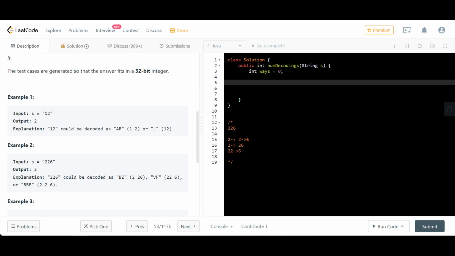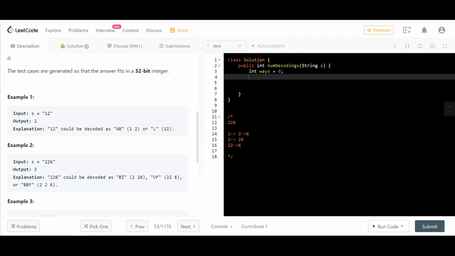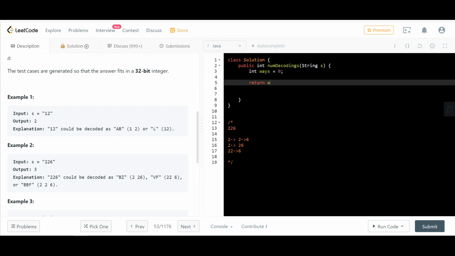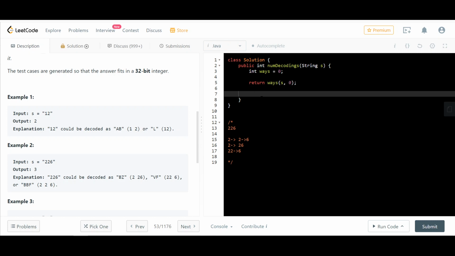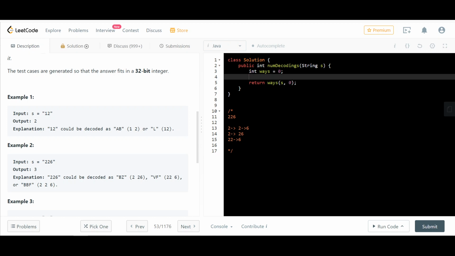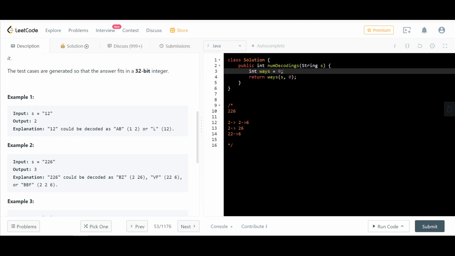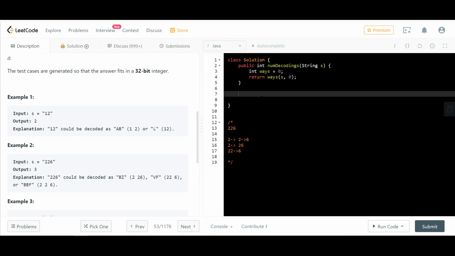Okay, so ways to decode this would be... let's call it return ways. You pass a string and you pass some index, and these are the number of ways that you can handle.